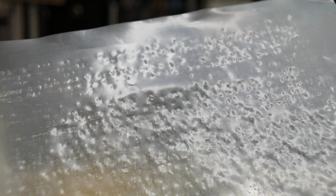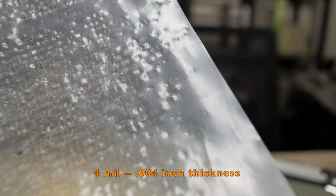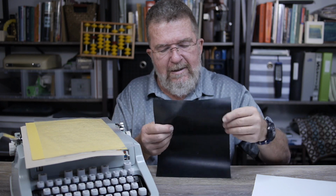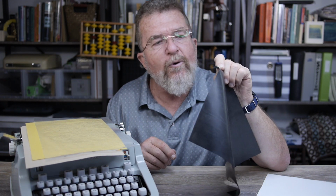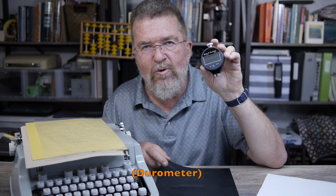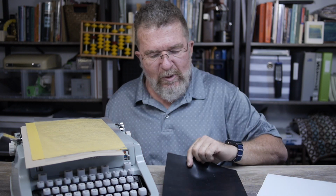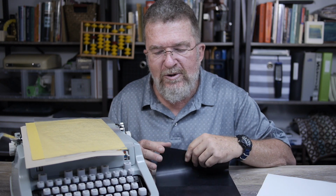Then, in my little MJ Roy typewriter, I've been using a sheet of this 4 mil thick polyethylene plastic film, and you can probably see it's pretty well imprinted with impact marks from the type slugs on the MJ Roy, but it also works as a pretty good typing sheet or backing sheet. Then we have a sheet of 1/64 inch thick synthetic rubber. Now the Shore hardness, by the way, which you measure with a Shore hardness meter, on this is softer than what you would want on a platen, but I've tried it on some machines. It works good on some. Other machines it doesn't really. And then finally we're going to try the Evalon material and see how that works as a backing sheet.